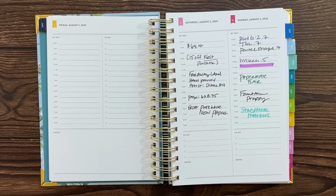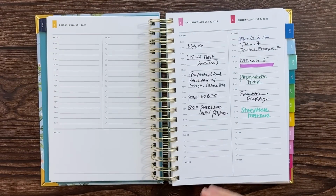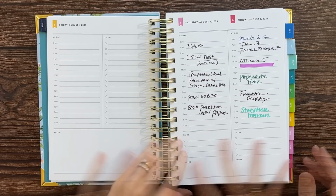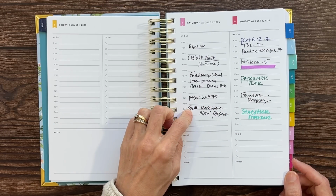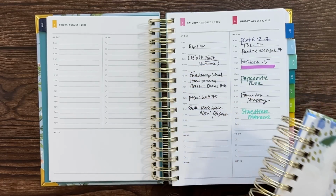I would say it's actually pretty close to an A5 page size, just a little bit bigger. And of course, your coil and your cover adds more. They have all those dimensions on their website, but I just want you to know the page size. It is 80-pound new pure white paper. First, I'll show you the pen test in this, and then we'll bring in the paper comparison.